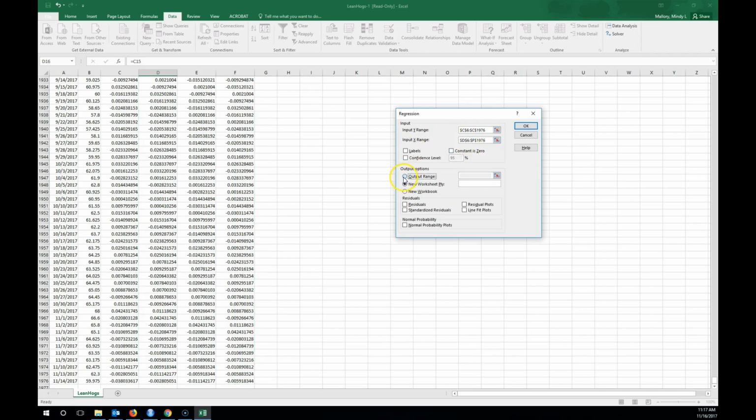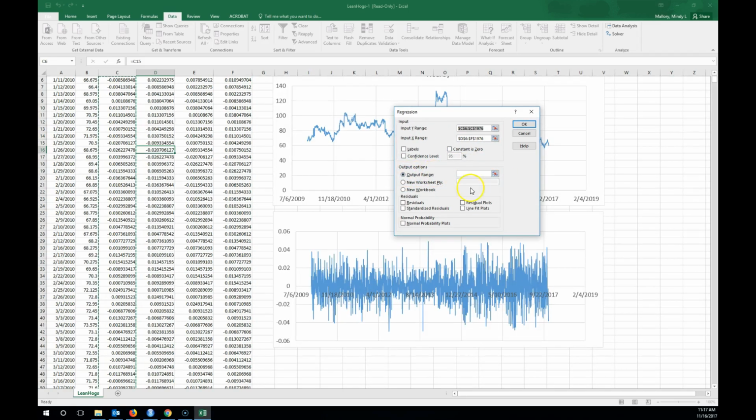Now I want to put the output of this regression in this same sheet instead of a new worksheet, and I want to locate it towards the bottom because we're going to forecast the next returns of the next few dates. And so I want to be able to look at my regression results close to where I'm going to be building a formula for the forecasts.